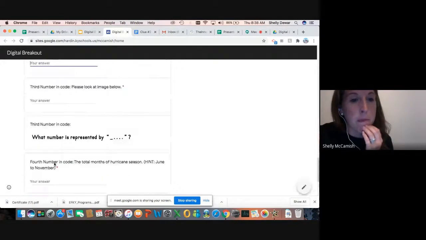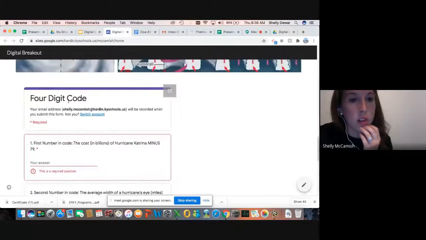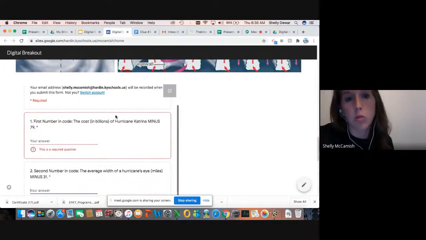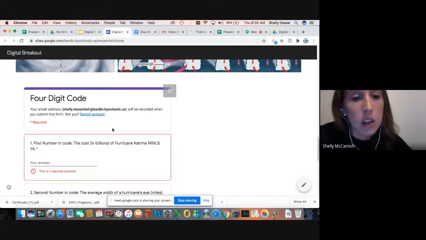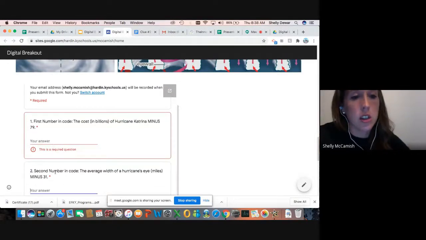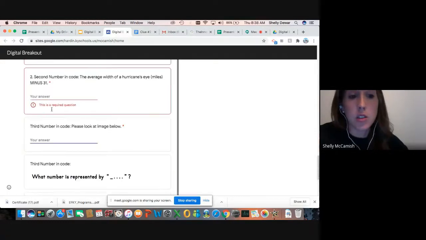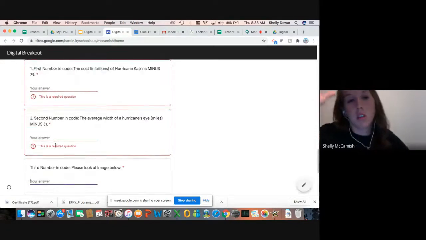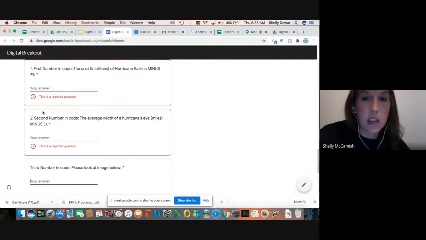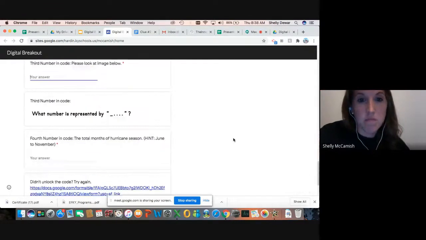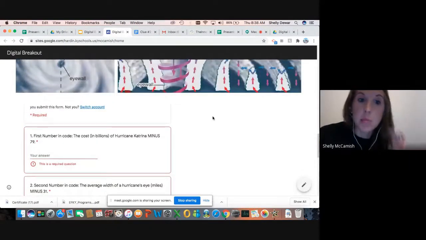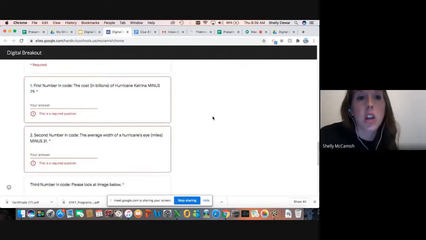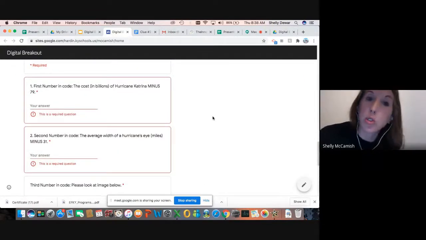So my biggest advice is always for the 4-digit code, use Google Forms. And if you don't know how to do Google Forms, I'd be more than happy to help you today to enter in the right answers. And if they don't answer in those right answers, it gives feedback immediately. And they can submit again and again until they get the right code. But it's really nice in a classroom setting because you're able to facilitate, you're able to kind of mentor those students through this process.